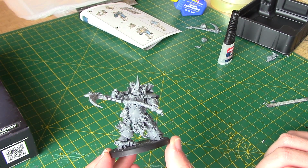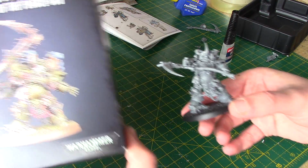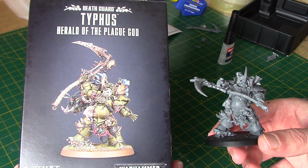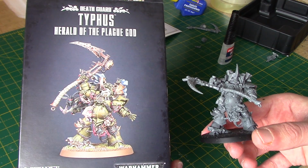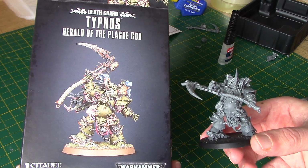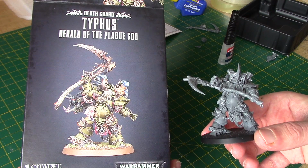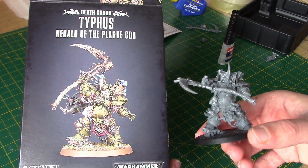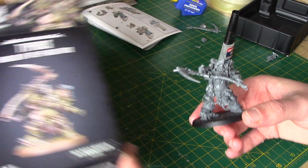But yeah, that's a lot better. Let's compare side by side. At least in my opinion, that's better. You guys might not think it's better, but yeah, it feels more like the Typhus of old. I just don't like that pose. I really don't like it. If we can ignore the bit of blue tack sticking out on his arm, then yeah, I'm really happy with how this conversion came out.